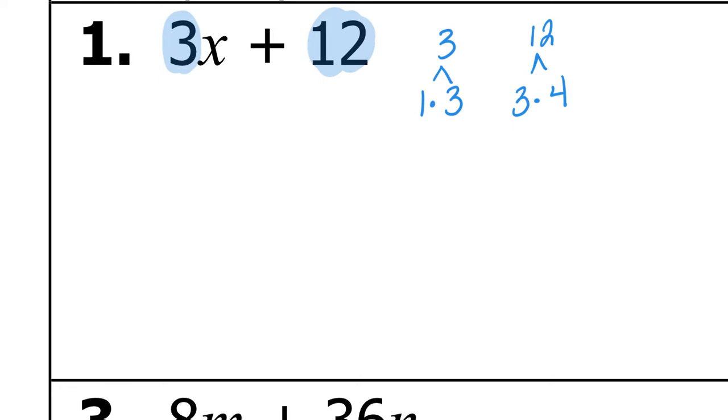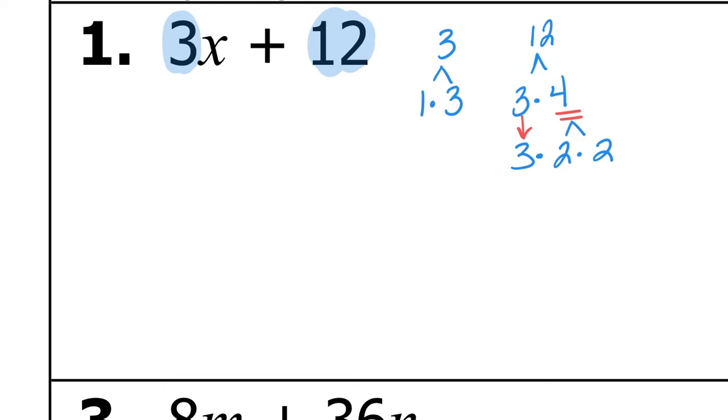So if I look at the number 1, that is a prime number. I cannot split that up into any other numbers. And the same thing with 3. I can't get anything out of it. It's just 1 and 3. However, the 4 over here can be split up into 2 times 2. So what I'm going to do is break that down so that I have 2 times 2. And so that I don't lose values, I'm going to bring that 3 down. So 12 is 3 times 2 times 2.